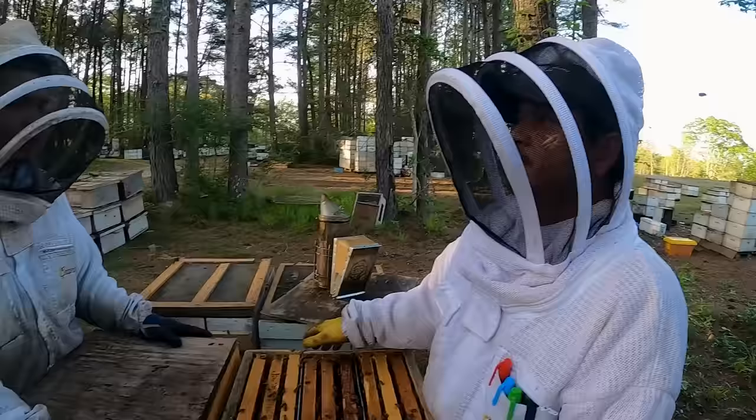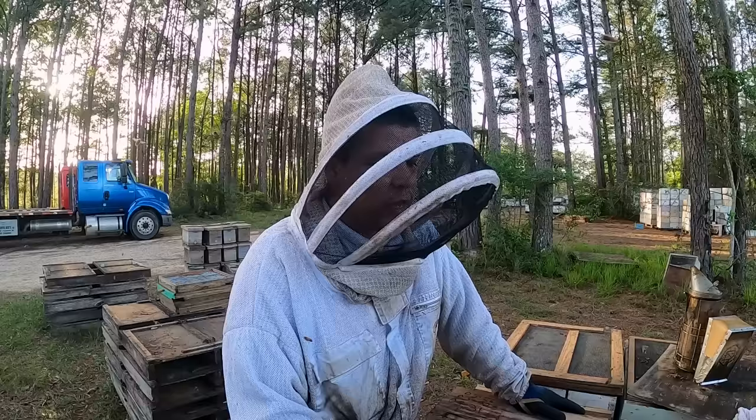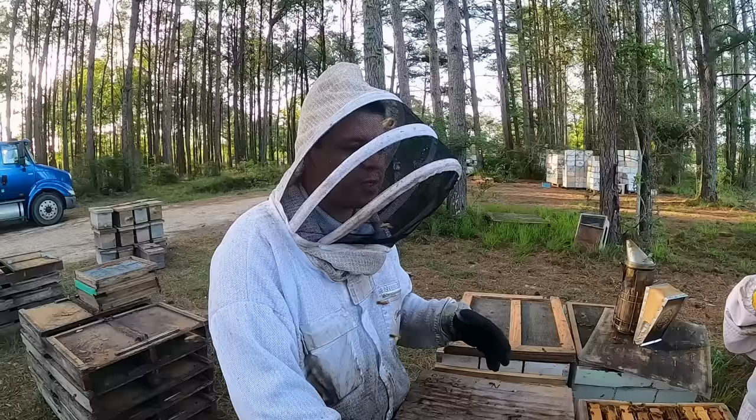So pretty much this queen is actually very gentle, and the bee that it breeds is very, very gentle. As you can see, they're not flying around, they're not trying to sting us, they're not aggressive. And at this time in the company, we're trying to refresh the blood and try to breed new bees, because currently the bees that we have are getting a little aggressive, and we're just trying to freshen that up.